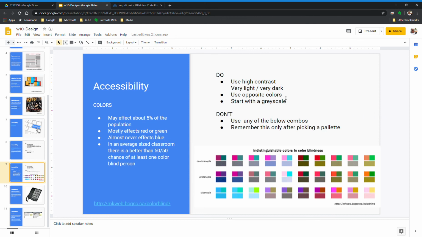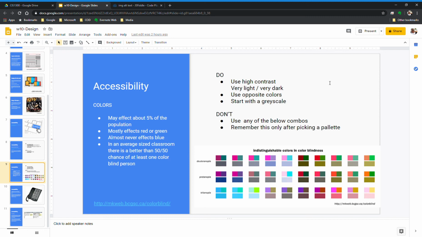But some do's and don'ts about color combinations. Do use high contrasting colors, so a dark background and light text, or a light background and dark text, regardless of the color. Do use colors that are on opposite ends of the color wheel. If you don't have a color wheel, you're not a designer, that's okay. You're probably not the one making the color choices then, though. But use colors that are at the opposite end. That's a pretty good rule of thumb.